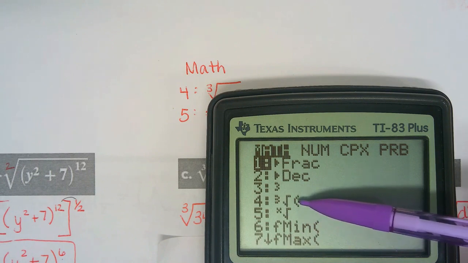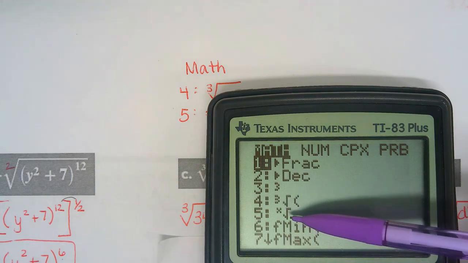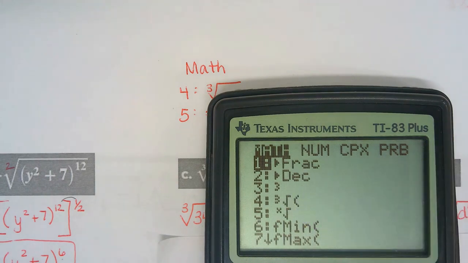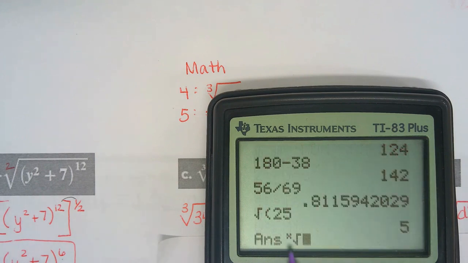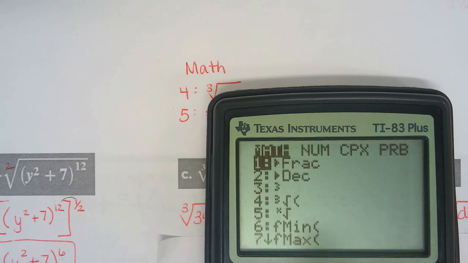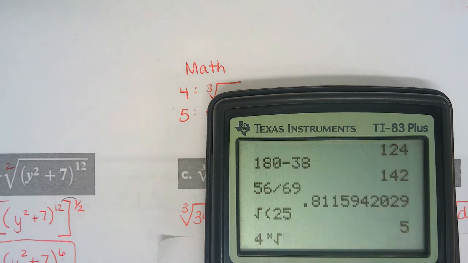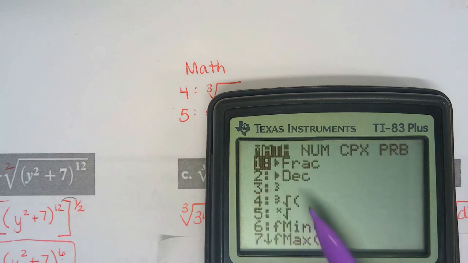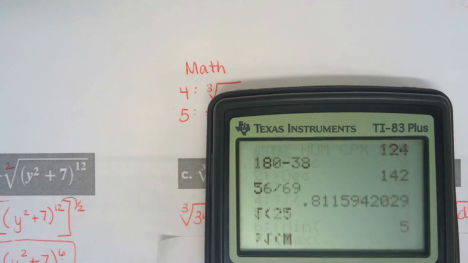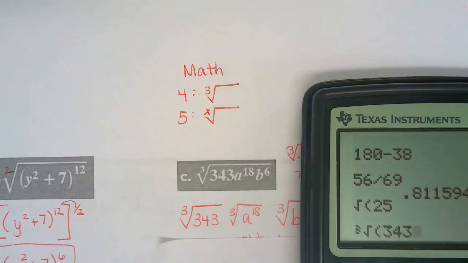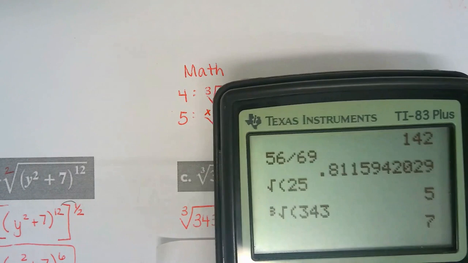So if you want to type in a cube root, you can just hit number 4. If you want to use number 5, you have to put in the index beforehand. So for example, if you just do number 5, this isn't going to work because it needs the number of the index in front of it. So if you were doing the 4th root, you'd have to hit a 4 and then type in that number 5 option. So that's telling it to do the 4th root. Okay, but if you're doing the cube root, it's already set up for you. So you can just hit number 4, and then our number was 343 that we had there, and then just hit enter, and your answer would be 7.